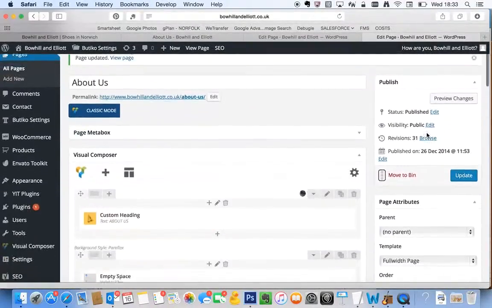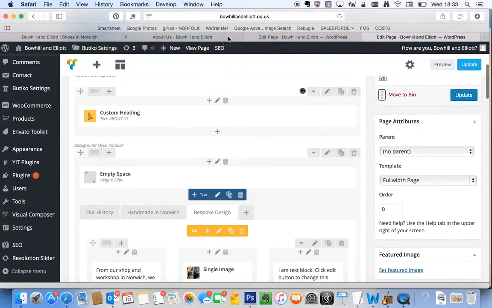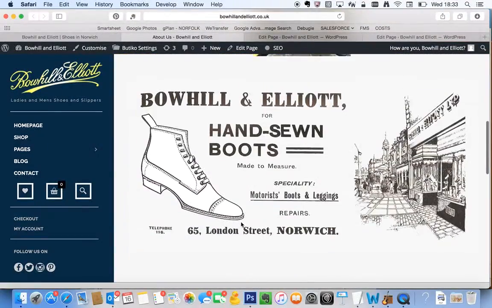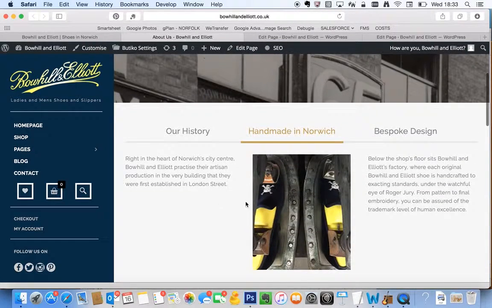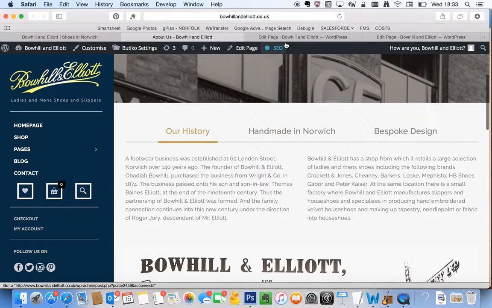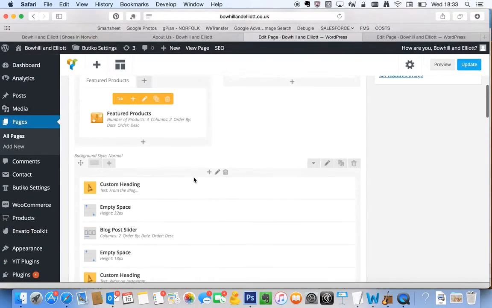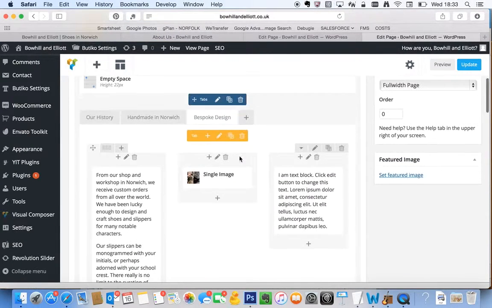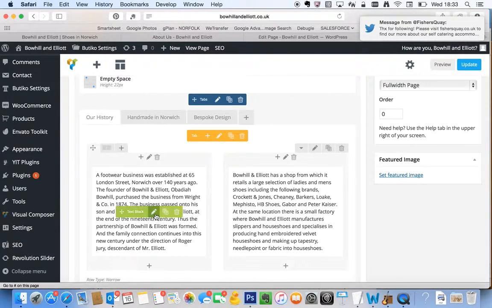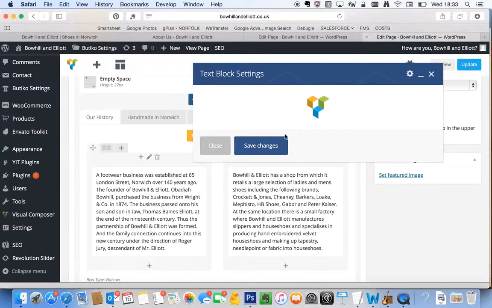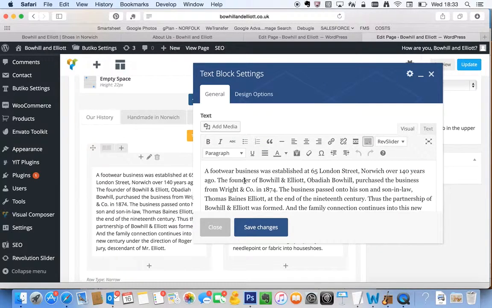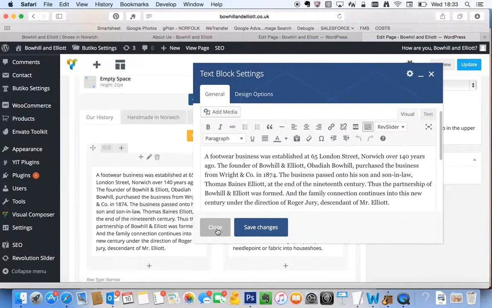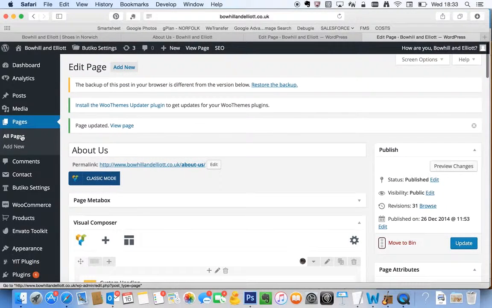So that's the About Us page. So all of the text on About Us is accessible by finding the box that you want to change. So if I wanted to change something in here, I would go to, oh, wrong one. I'd go to Our History and I would edit the text box here. So I'm going to come away from this one. I'm going to just go to Pages. I'll leave that. I don't want to make those changes.